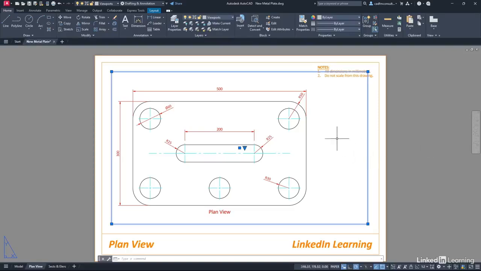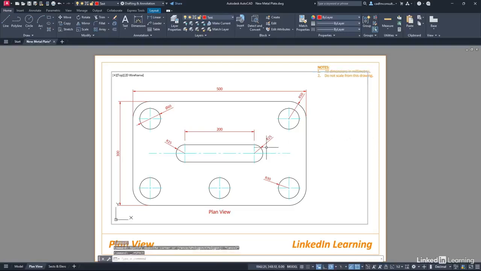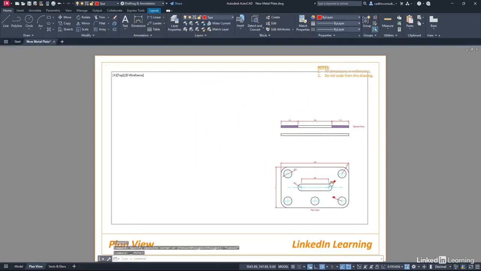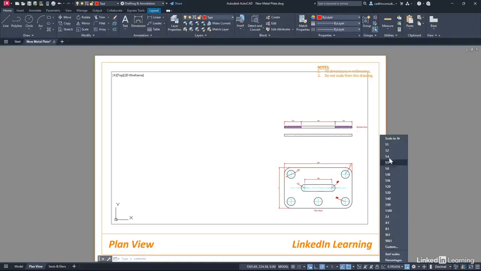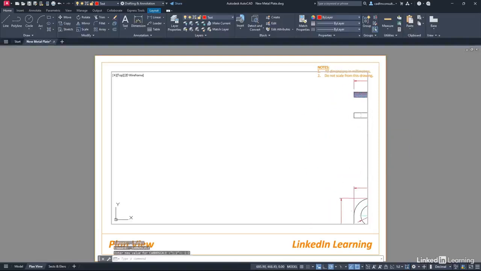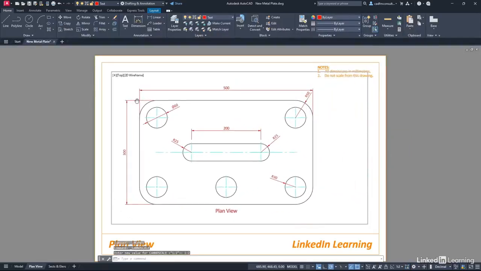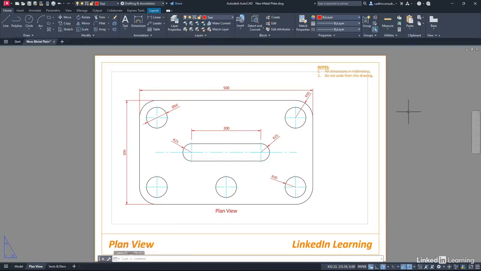Because if somebody decides to double click inside that viewport and do a weird bit of zooming and panning like that, now that viewport is not at any scale. So what I need to do there now is, can you see the viewport scale has gone a bit weird? I set that to 1:2 again. I pan without zooming and get the 1:2 back in the viewport and double click outside the viewport to deactivate it.